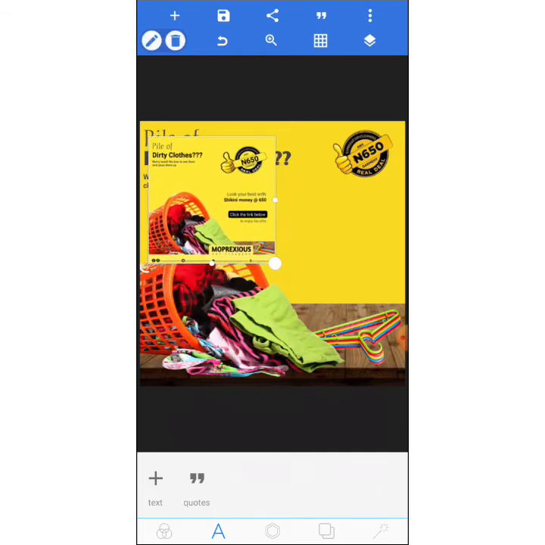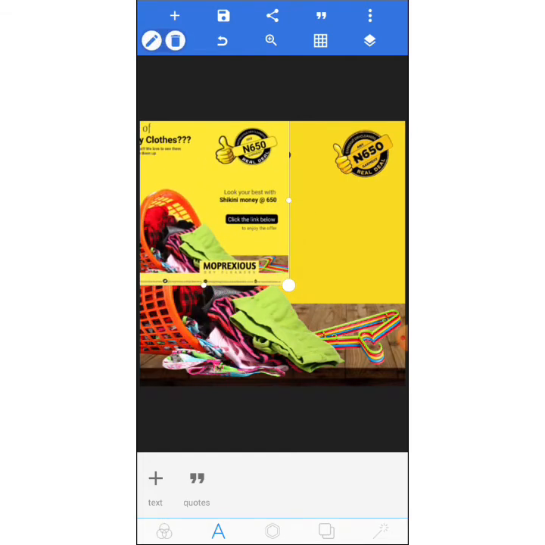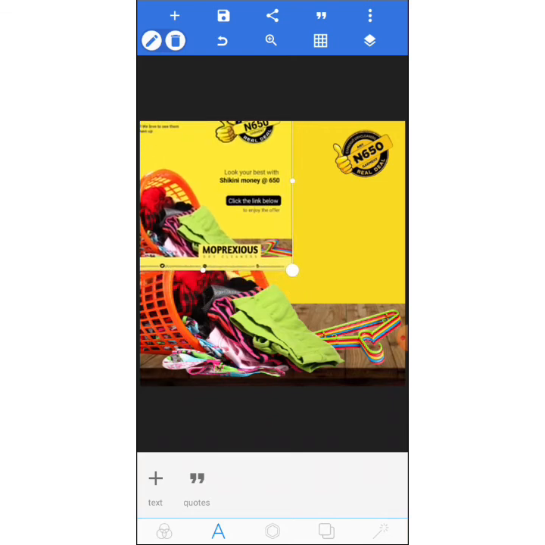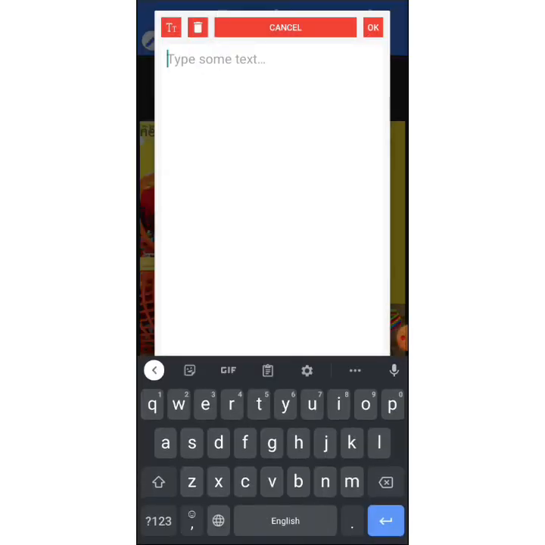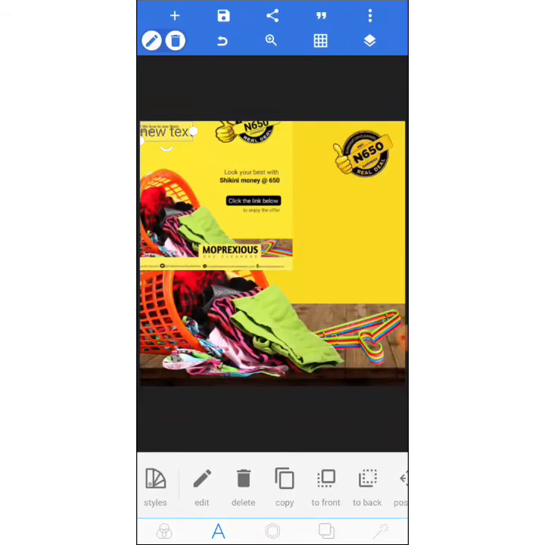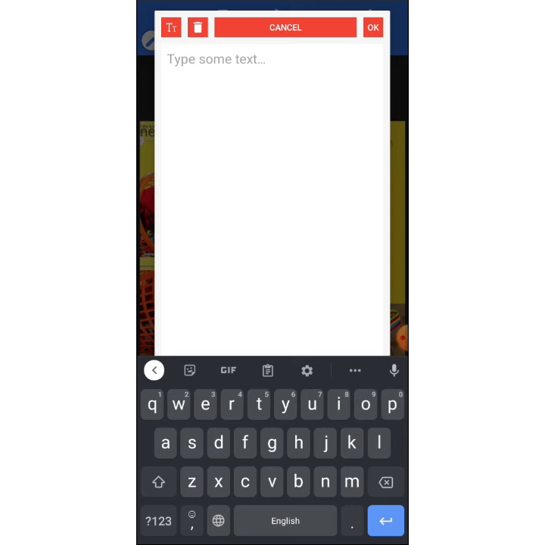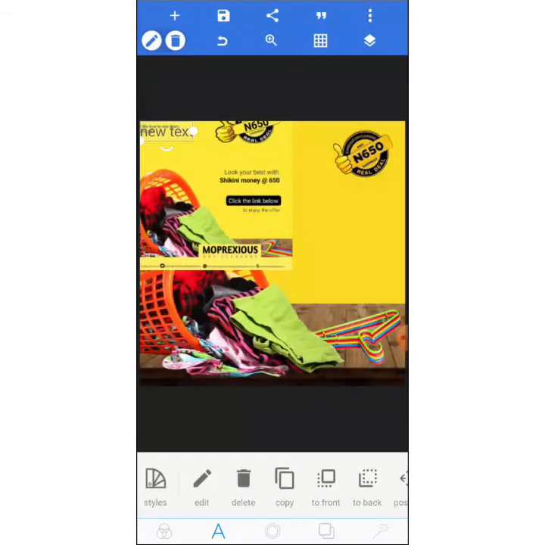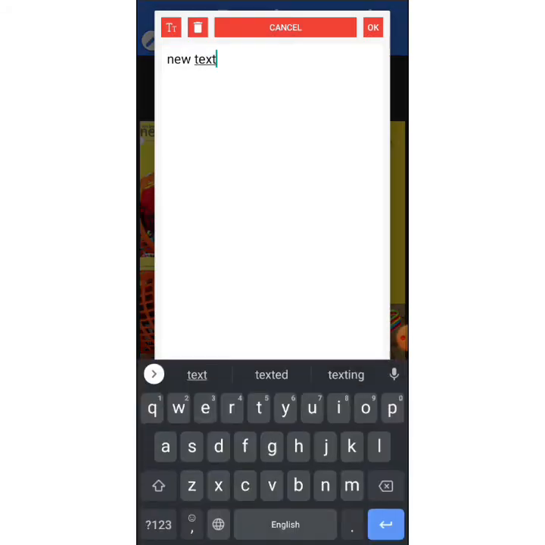So the next thing to do is to go to our text and bring look your best width. Text, edit, delete, go back. You have to check if it is in capital letter or small letter. Now the first one, only the first one is in capital letter. So edit again, delete, then look. Sorry, look your best width.